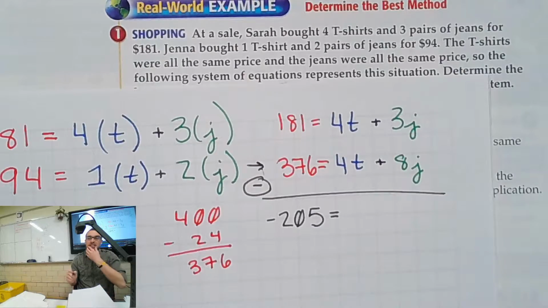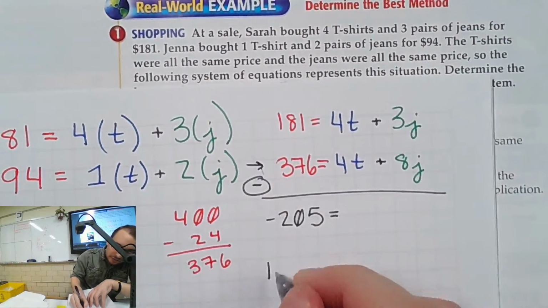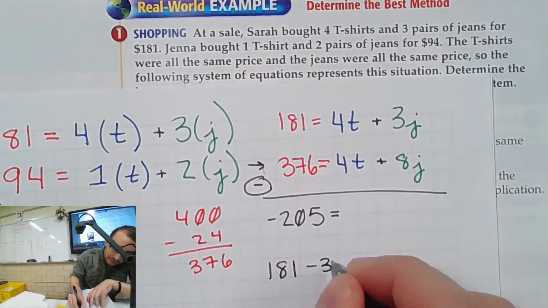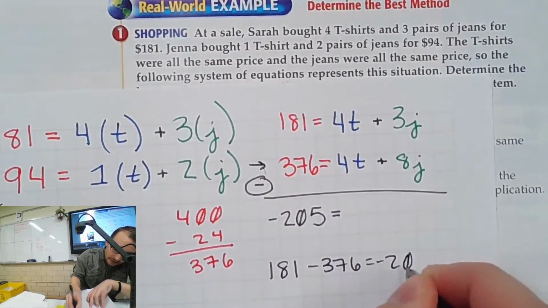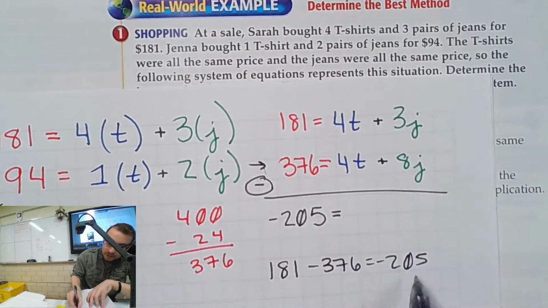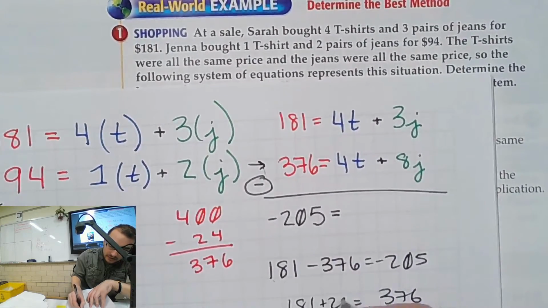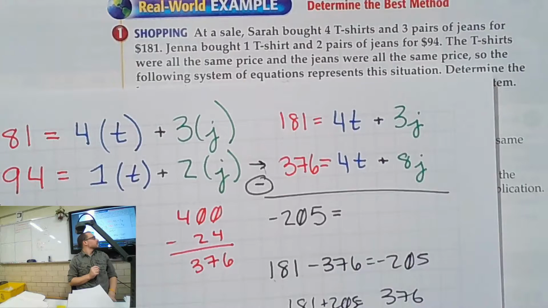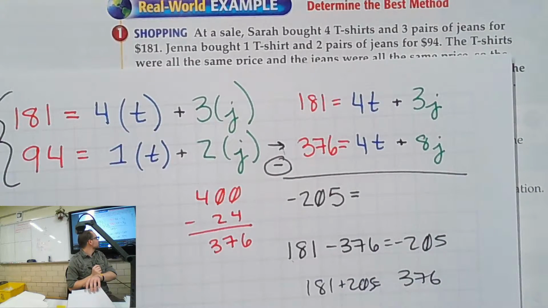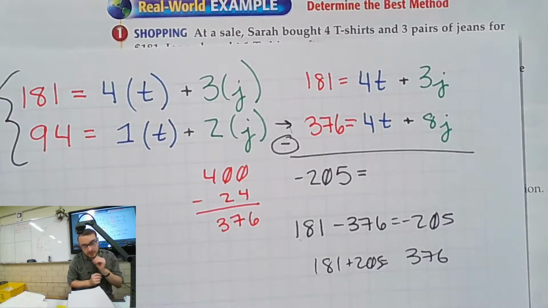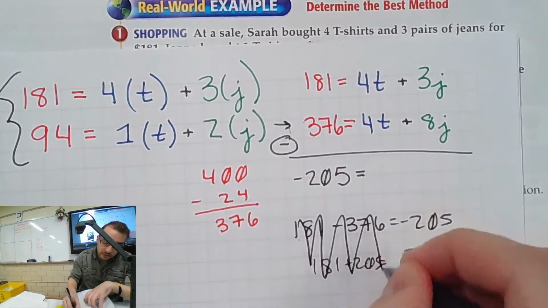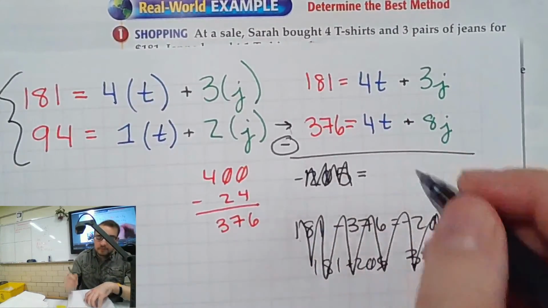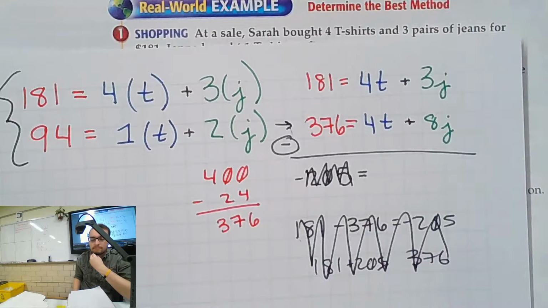No. So what she's doing is she's saying what we should have done was this, right? And if we undid it, we should be able to add that over and get 376, right? And do we? We do not. That won't equal 376. So what's a better way of thinking of it? Flip it.